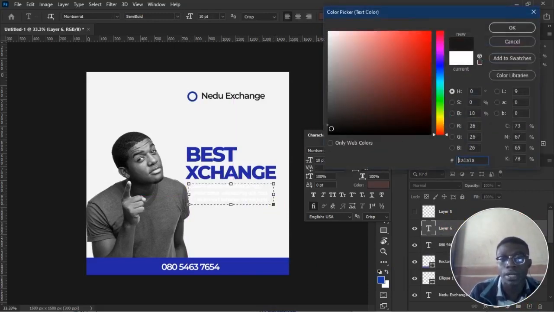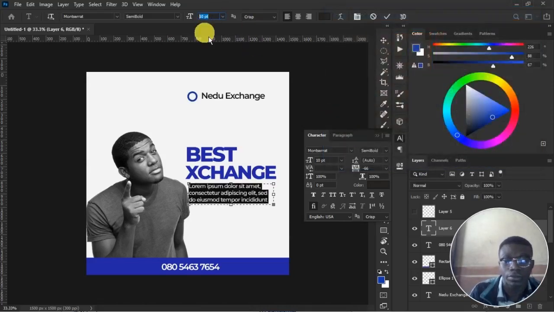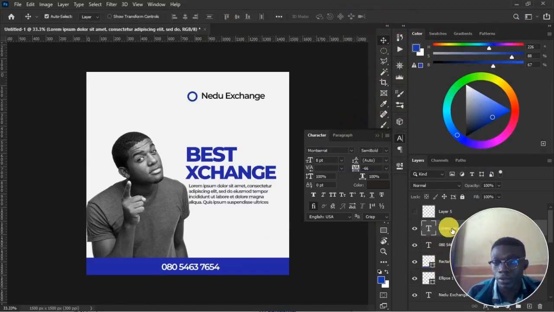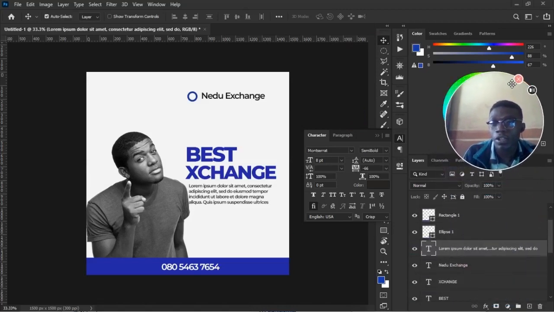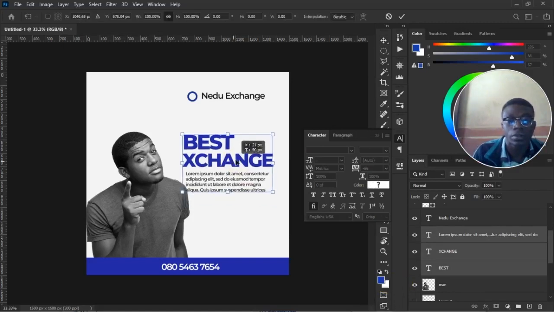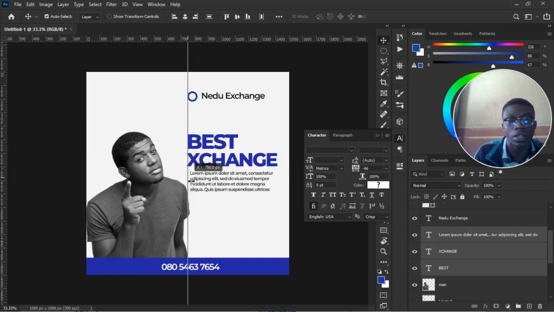Alright, black to complement the blue. Just reduce this to 8. Just take them up a little bit. Remember this one. Okay, fine.